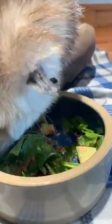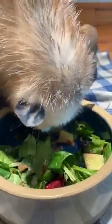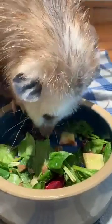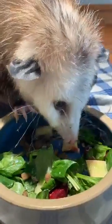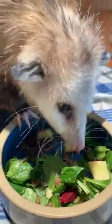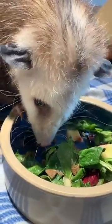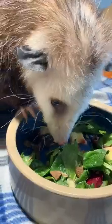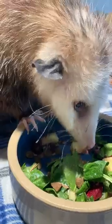And when they play dead, it's really neat. To make it seem like they're dead to other animals, they let off a smell. Not quite as bad as a skunk, but a foul smell, to really smell like a dead, decaying animal. And they also slow down their heart rate, so they really seem like they're dead. Their heart will beat really slow, like some animals do during hibernation. That way, a predator hopefully thinks they're dead and leaves it alone, because just like us, we don't want to eat something that's already been rotting and sitting around for a while. Neither do animals out in nature.